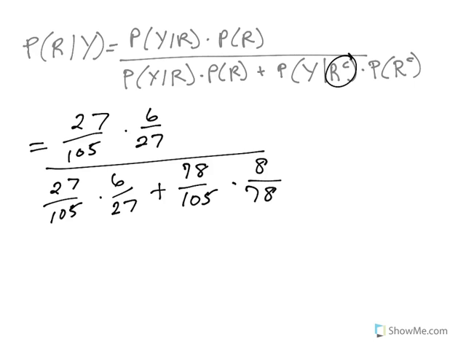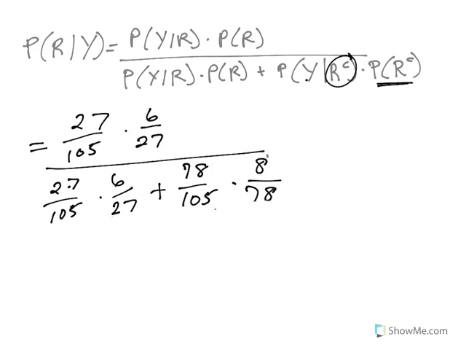Oh, I think I mixed those up. My bad. I have them written backwards. Probability of red complement, that's this one here. Sorry, I wrote them backwards on my paper. Because there are 105 total, if 27 are red, then 78 are not red. For these denominators, 27 and 78, these are the reds, these are the not reds. So given not red, how many are yeses? That'd be the 8. Sorry about that initial confusion.